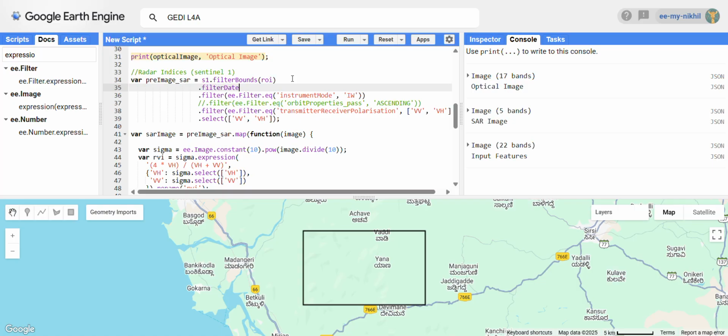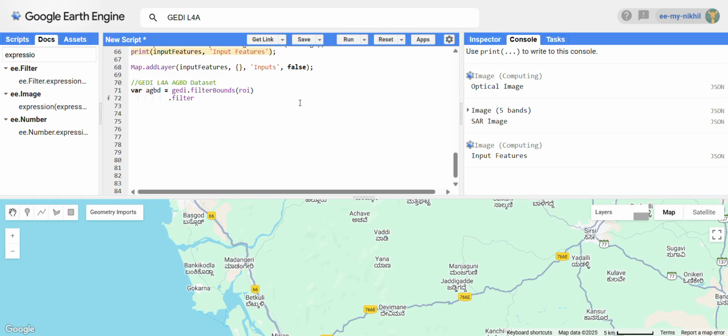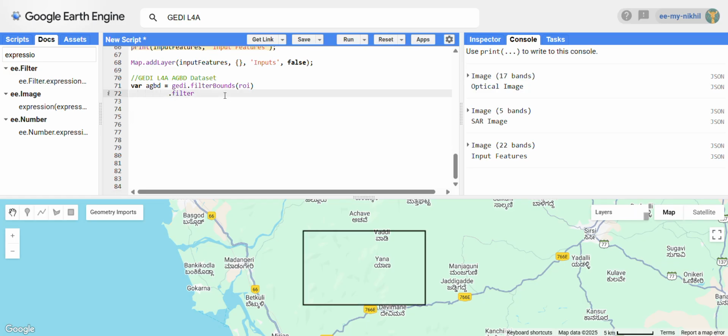So filter the date to 2024, 2025, and you can also filter to bounds. Once the bounds are done, you can do Map.addLayer with the above ground biomass density.